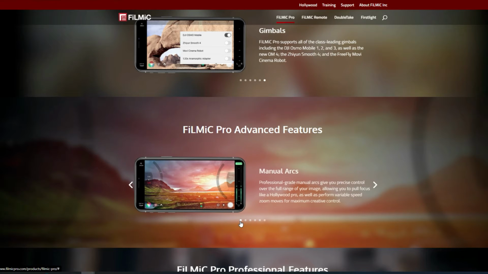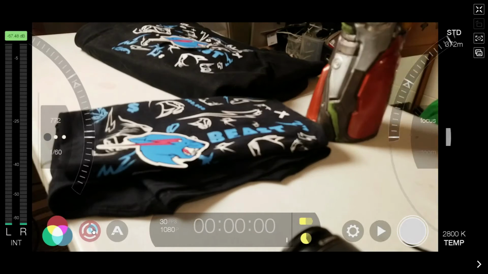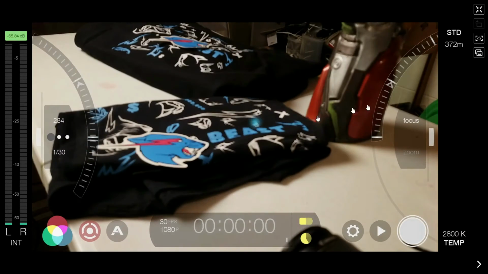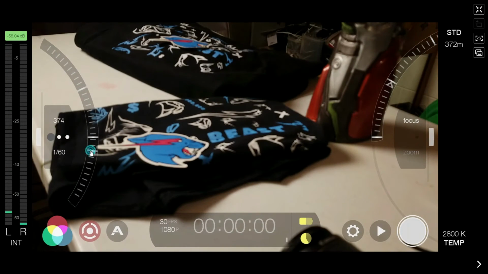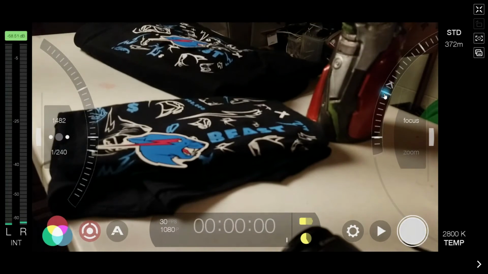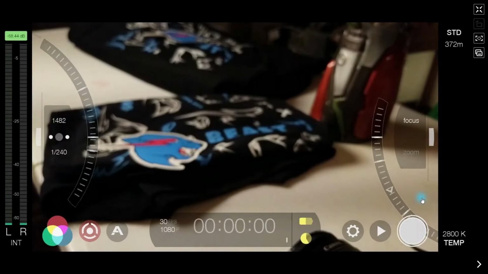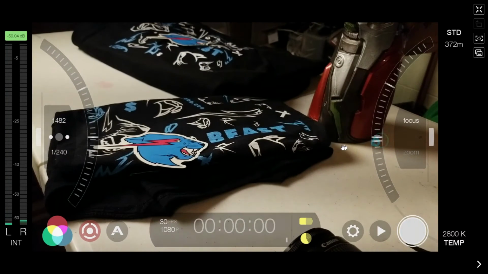We'll start off with these manual arcs. These are pretty sweet, and for me, I love using these manual arcs. You essentially tap on your little manual icon here. On this side, you have your ISO or your exposure if you're in the video realm, and on this side here is your manual focus controls, and you can dial these in, and then they kind of lock in where you're at.